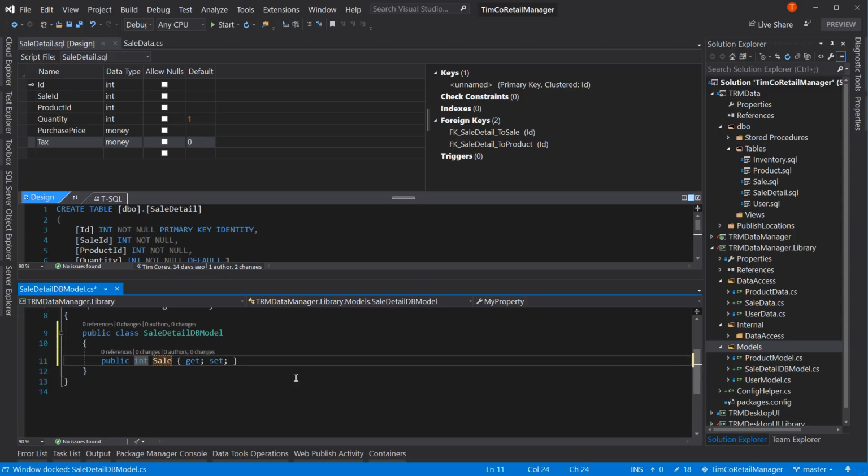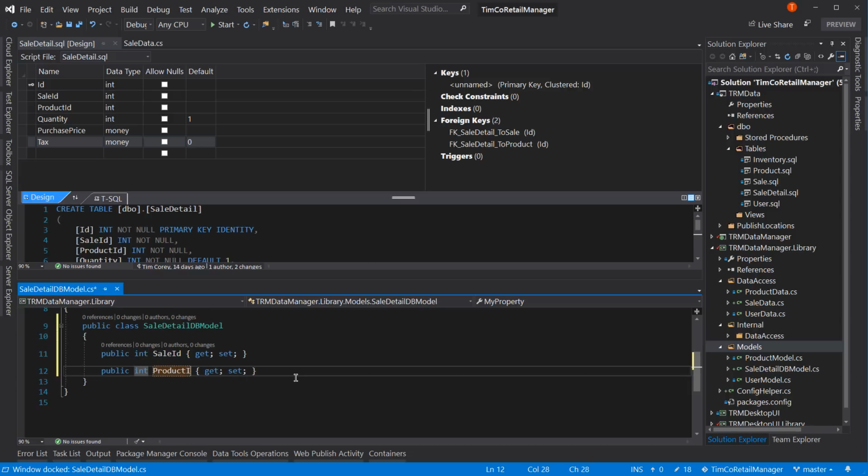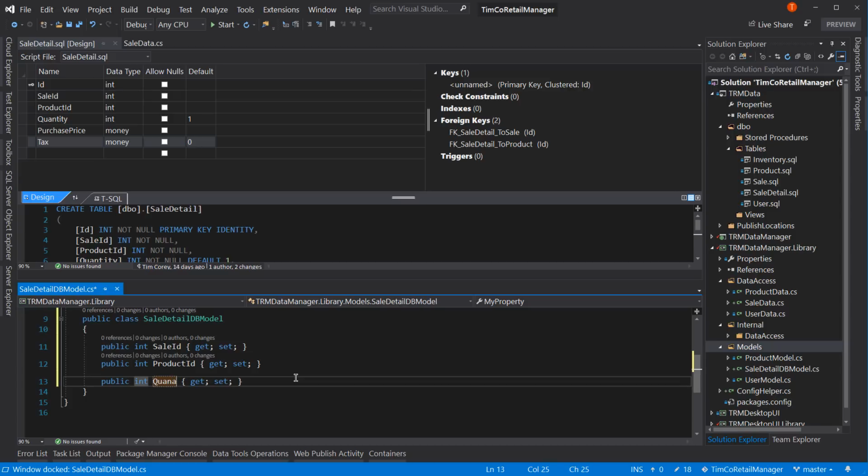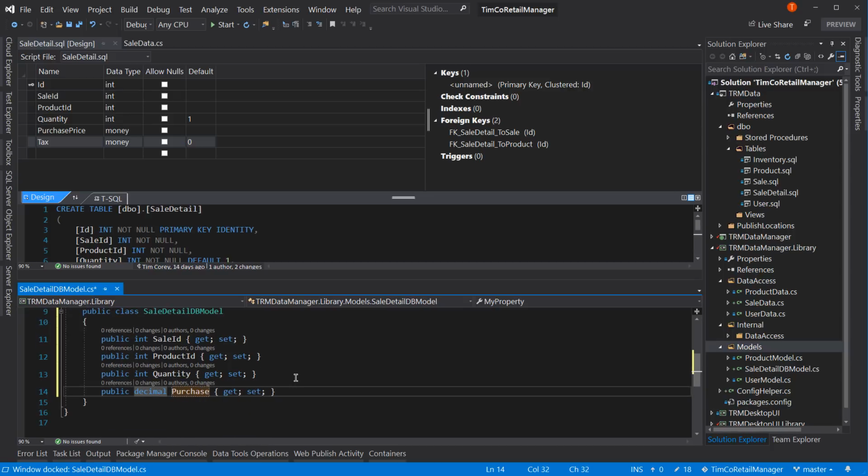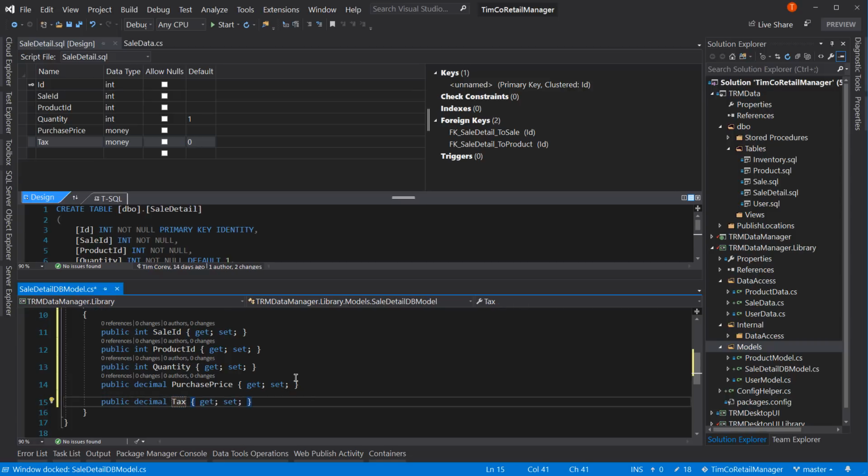So int sale ID, int product ID, int quantity, and then decimal purchase price. And finally, we have decimal tax. Okay, so it matches our table.